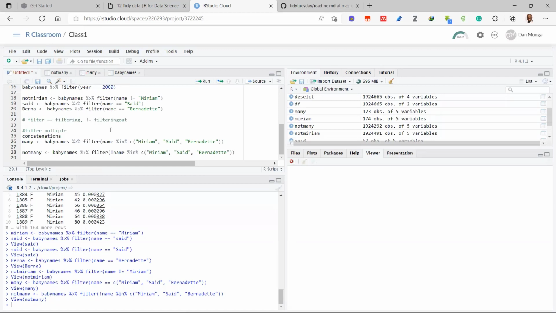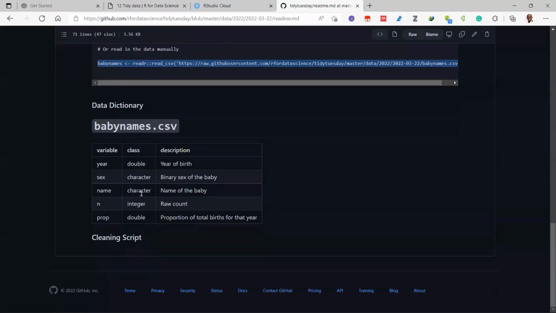Maybe you have a column that has several counties and you want to work with only maybe 1 or 2 counties. You have 47 counties in this country, and then you just want to work with certain counties. So you can filter, say the counties that I want are Nairobi and Mombasa, and maybe we want to work with the cities. So that's where filtering comes in. To show you that, let's go to our Tidy Tuesday data sets.